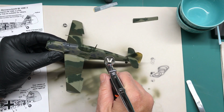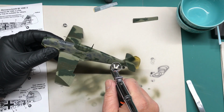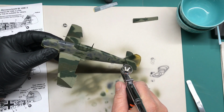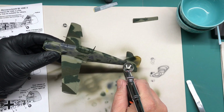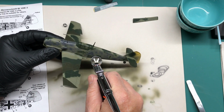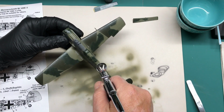It's pretty heavy right in here. Almost solid. So this is just really random. I'm not even trying to get anywhere close to what it shows on this thing, because if I do, I'm going to screw it up. That looks pretty decent. I'll fix that big old splotch right there. So, yeah, it's looking all right. I'm not that stoked with it, really. But, hey, it'll have to do. So I'm going to continue on.